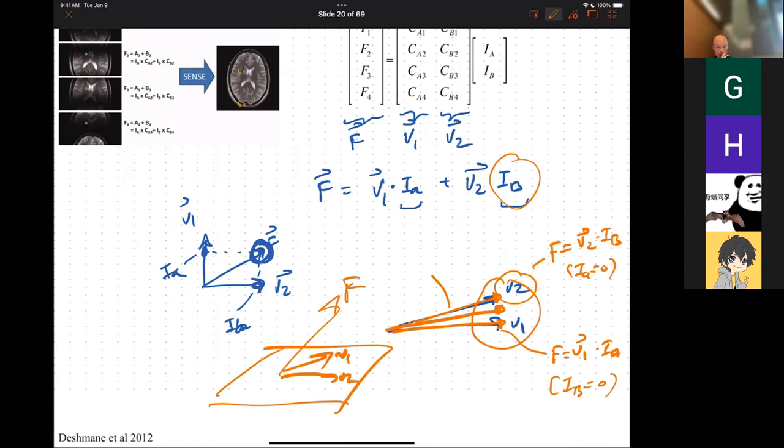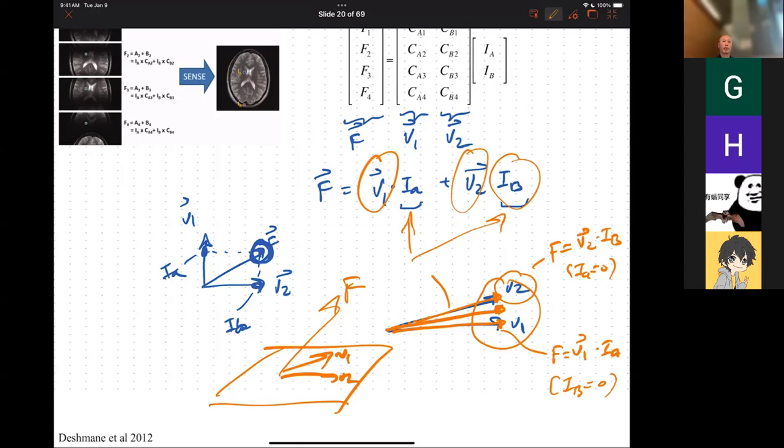Question: as to why we want to find V1 and V2, we do know them? Oh, we know V1 and V2. We're given V1 and V2, and I'm just saying that we pick V1 and V2, and those represent our coil sensitivities. So this is saying if I pick V1 and V2 incorrectly, then the estimates of IA and IB are going to be really bad. So I'd better pick them correctly. And that's why people spend a lot of time designing coils. If you just blindly design the coils and put them in the magnet, the images might look really bad. So people spend time thinking about the optimal way to design the coil such that the image estimates are good. So they kind of reverse engineer it.